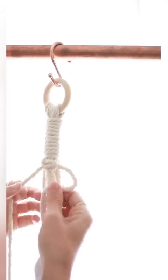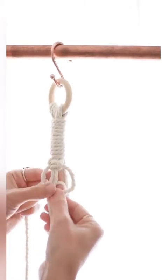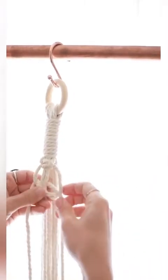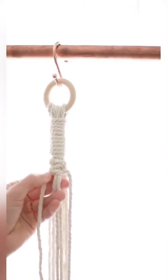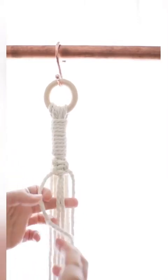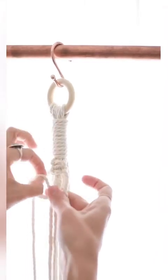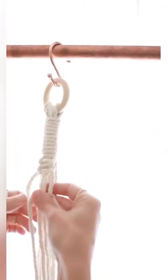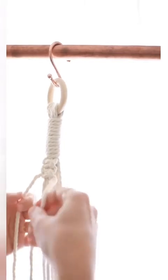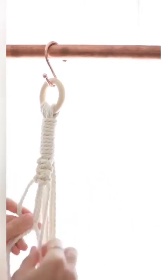So again, we're going to go back to the right side, making that letter P type thing, bringing the right cord all the way in the front and pinching that, and then bringing the left cord behind, up, and through, and pulling that tight. And then now we're going to do the same thing on the left side. So going from that right to left is what gives you the even square look. Then you're just going to repeat that same step, going back and forth, right to left, right to left.